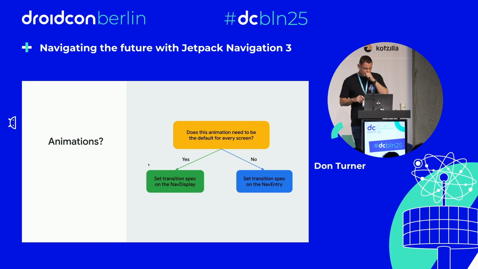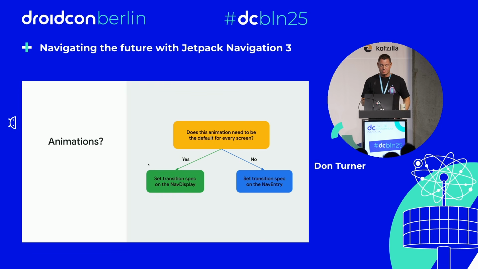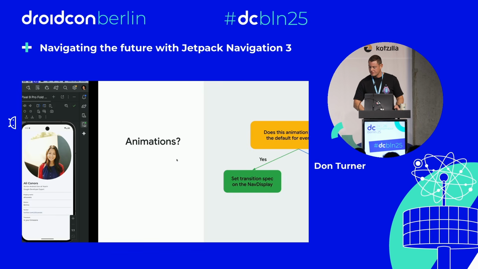So another feature we wanted to support out of the box was animations. And for this, we focused on a single question. Do you want to override the default for every screen in your app? Or do you just want to override one particular screen's animations? So to show you this, I will switch back to Android Studio.